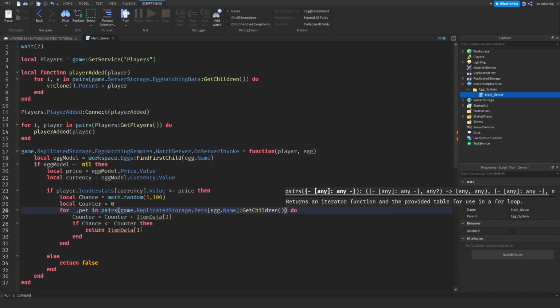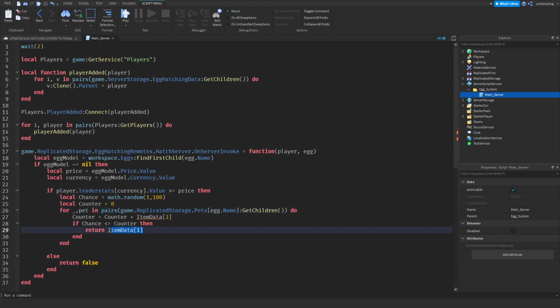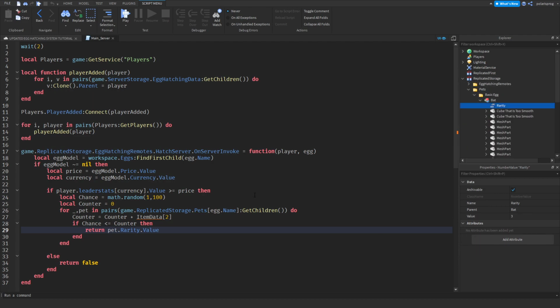And now what you want to do is change this to return pet.rarity.value. And I think that's what we renamed it to. Let me recheck. Okay, so it's rarity. I think it would be better if it was called chance, but I don't think I want to do that. And here we're changing this to pet.rarity.value. Also, this should not be pet.rarity.value. Change this to pet.name.